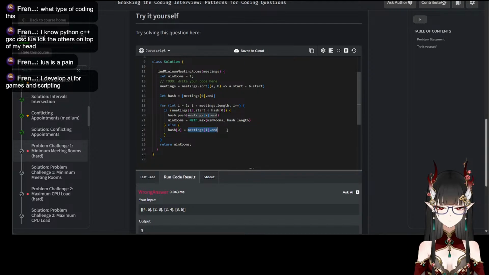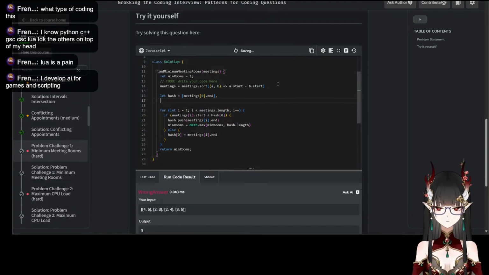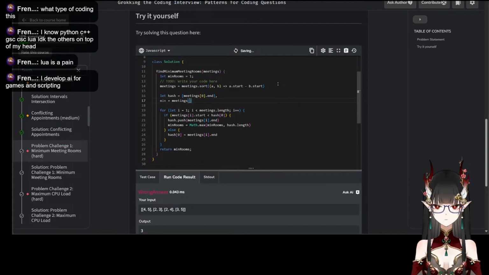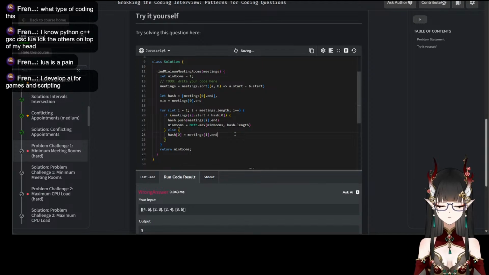If this is less than the minimum value, that'd be useful. So the minimum value is also meetings 0 and, actually, should we care about the minimum value?